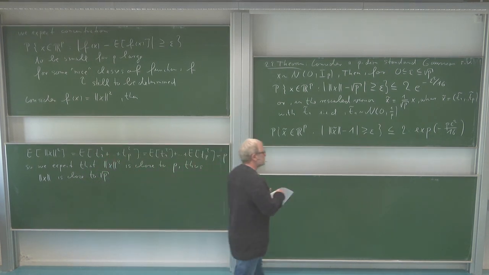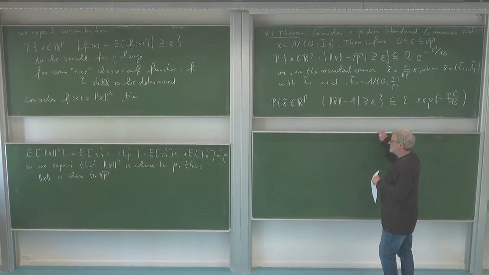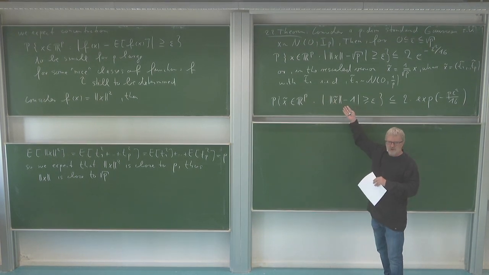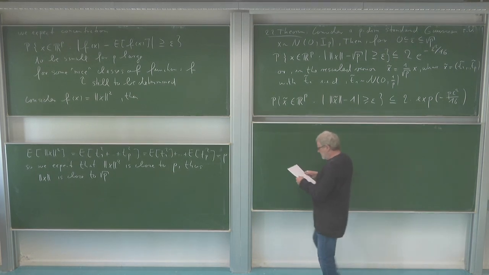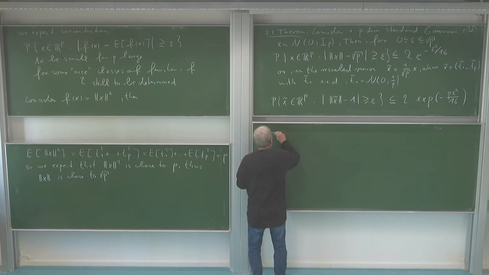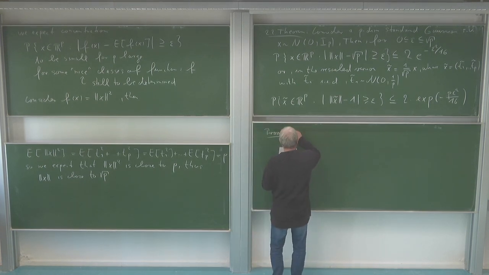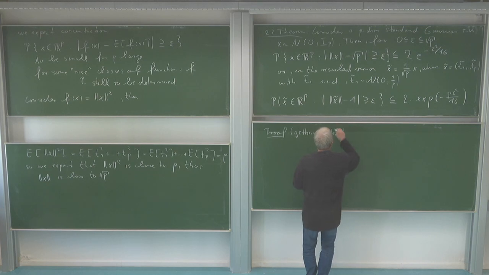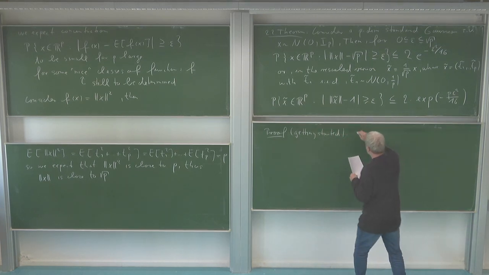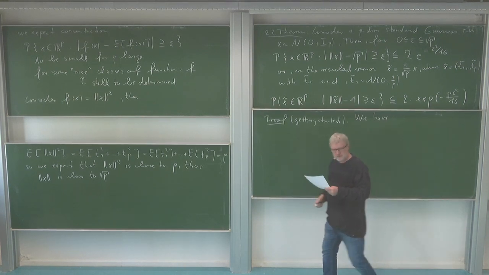And that's the first step, which we can now do right away. Even though we want concentration for the norm, we are actually doing concentration for the norm squared, because we can compare those guys quite easily. So this is the proof, but only the first part, getting started, where we reduce the norm to the norm squared. And then with the norm squared, we have to see what we do there.